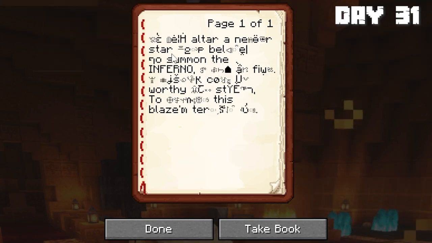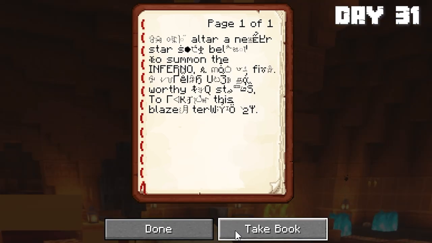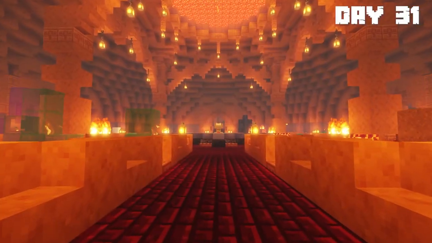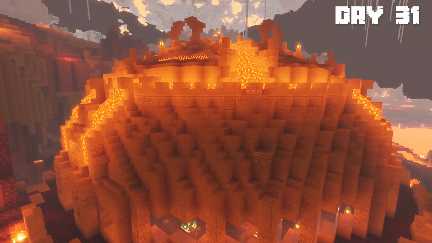Alter a nether star below to summon the inferno. Worthy statue to this blaze. This must have been what the first book hinted at. A biome of enhanced blazes, which now seems to have a boss room I must defeat, which can only be summoned by a nether star, it seems. So it looks like we found our next goal. We have a boss we're fated to defeat.